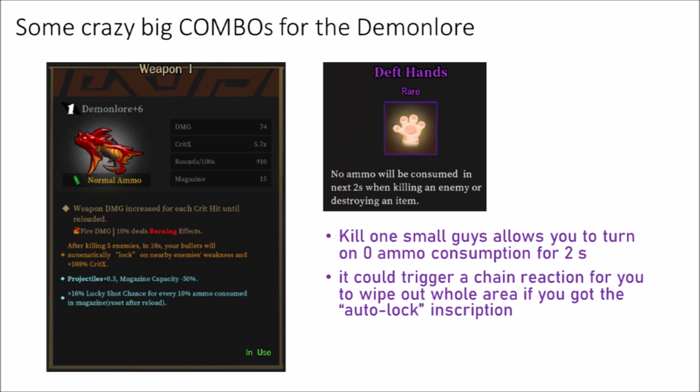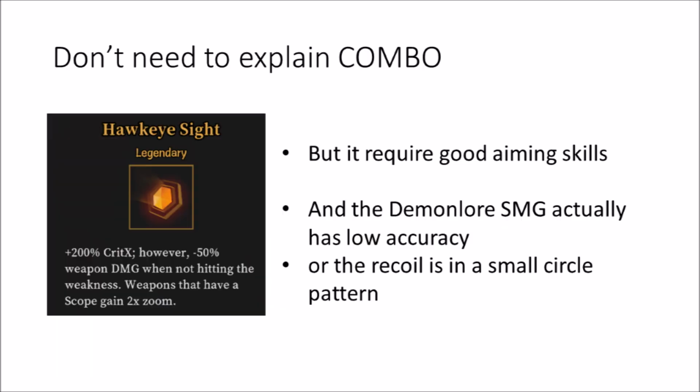Well, in some cases, if you are so lucky to pick up a Demon-Lore with the auto-lock exclusive inscription, then you may also need a Death Hands, which allows you to reduce ammo consumption to 0 for 2 seconds whenever you kill an enemy. Then with this combo, it is able to wipe out the whole area's enemies quickly without consuming a single ammo.